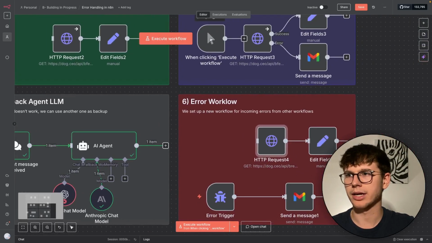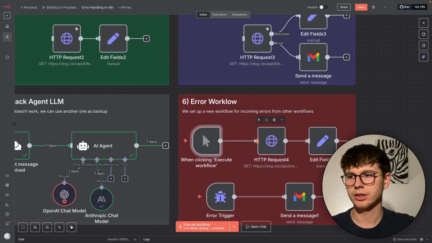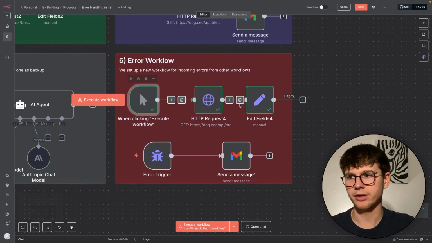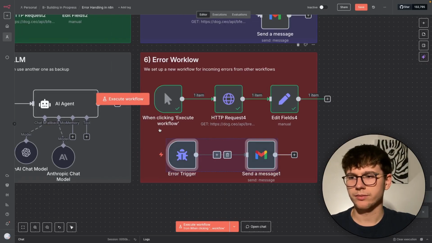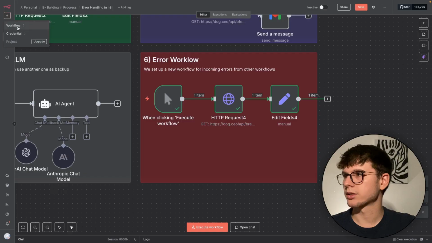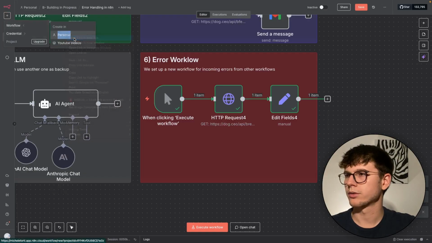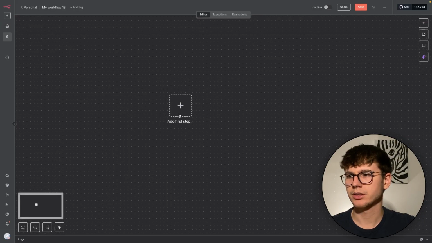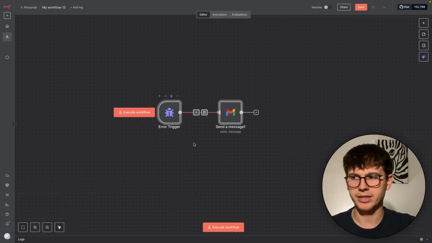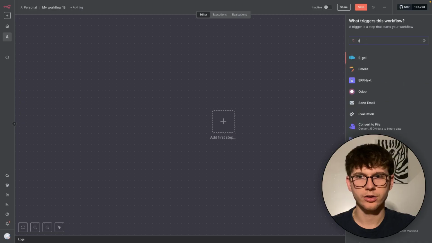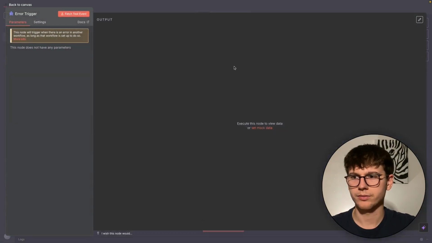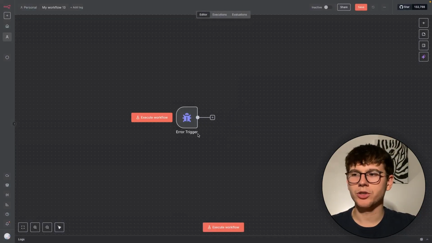Let me go here, let me add this so I can run it. In this case, if I run it, it will work fine, it will be successful. But now, let's say I have this in another workflow. So let me go here, plus workflow, personal. I will have this right here, which is a blank canvas. I can paste this, right? So we basically pasted the error trigger, which by the way, you can find going here, error trigger, you'll find it here, right? And once you have this, you can connect the next step.